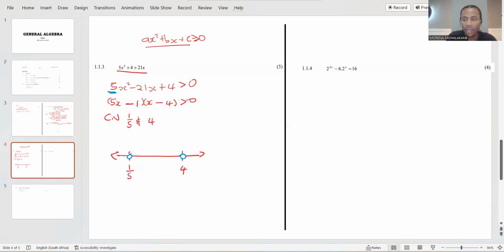Remember from the quadratic function, the parabola, we had ax squared plus bx plus c. A was telling you about the concavity. If A is positive, that's concave, and then you have convex when A is negative. So now my A is positive, so I'm going to have a function like this one.